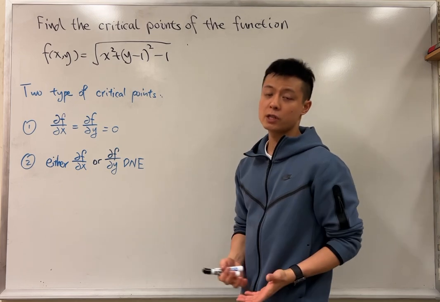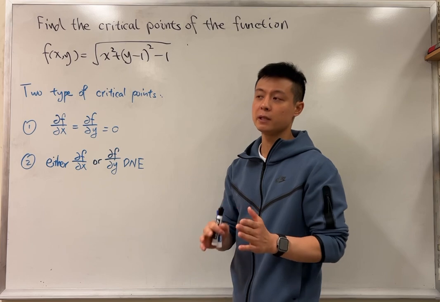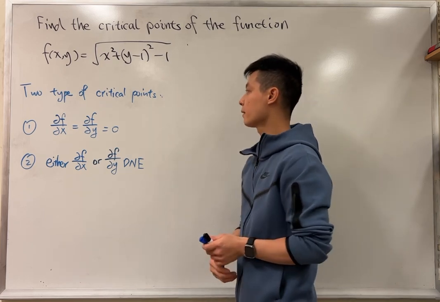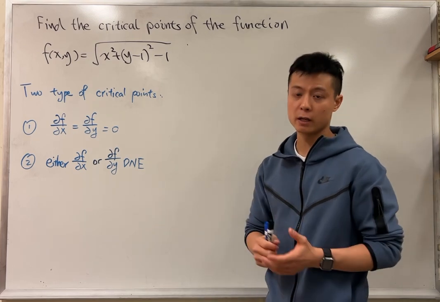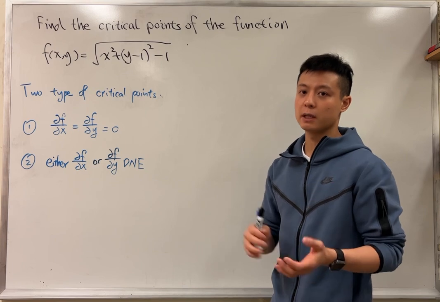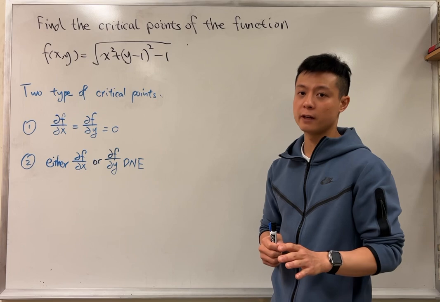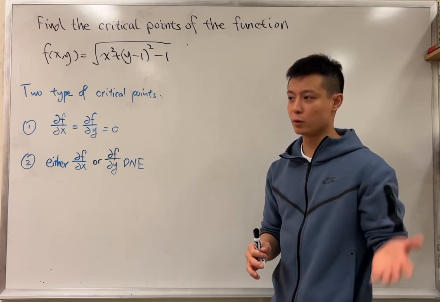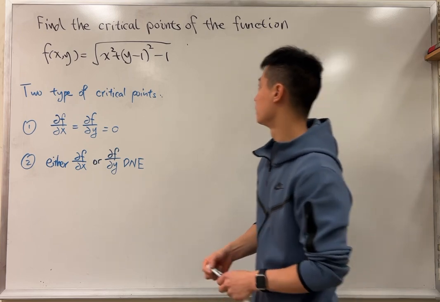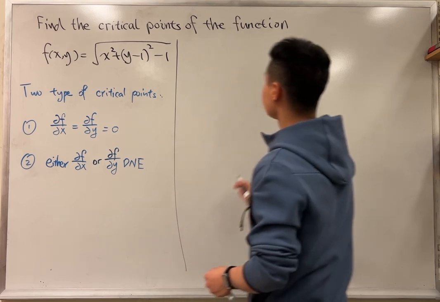But no matter which type of critical points we are talking about, those points must be within the domain of these functions. And therefore, finding the domain of this function is the very first important step in solving this question. Otherwise, the points that you end up finding may be outside of the domain, so that's going to be useless work. Okay, so let's first find the domain of this function.